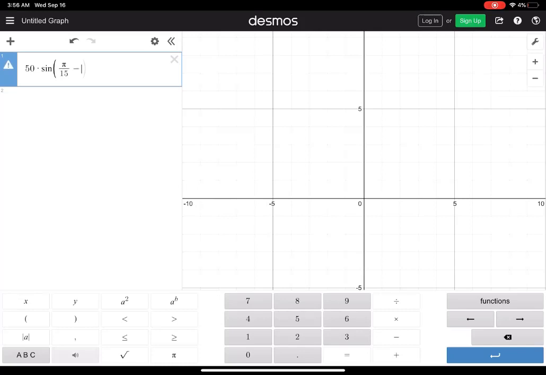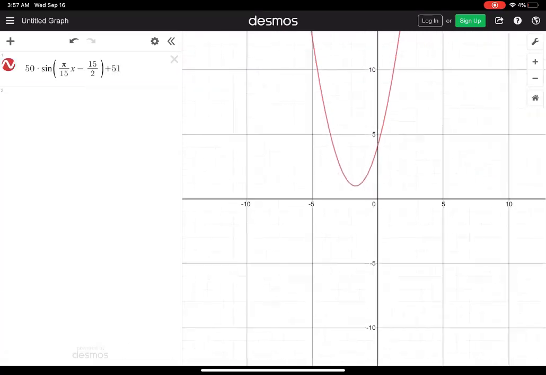And don't forget there's an x there. We'll call it an x for this. Remember that calculators don't know t's and p's and h's. They have to use x and y always. So you just parallel them. And it should be no big deal if you understand what's happening. This will be 15 over 2. And it keeps drawing as I add stuff to it, and it's going to be plus 51. So that's your sine wave. If it doesn't look like a sine wave, I'll zoom out.